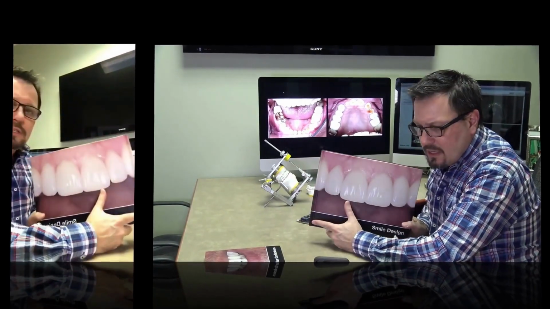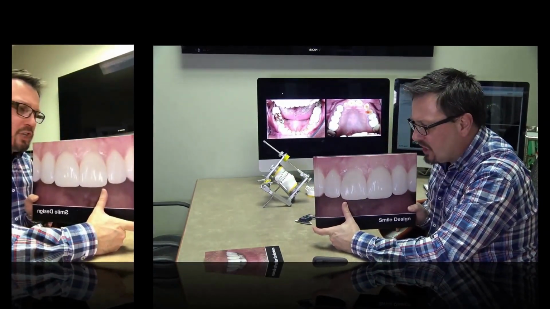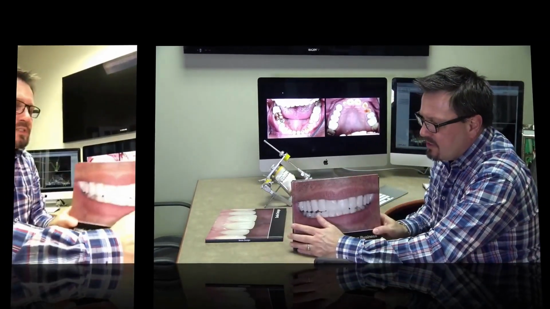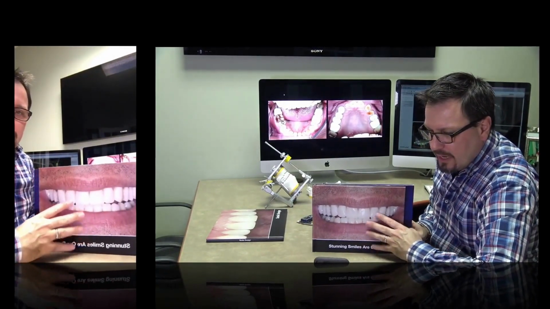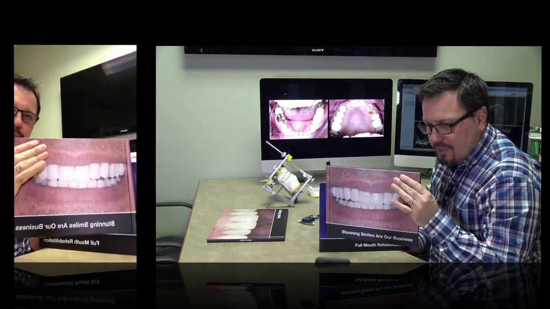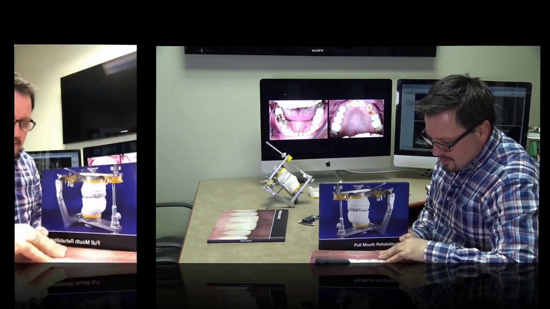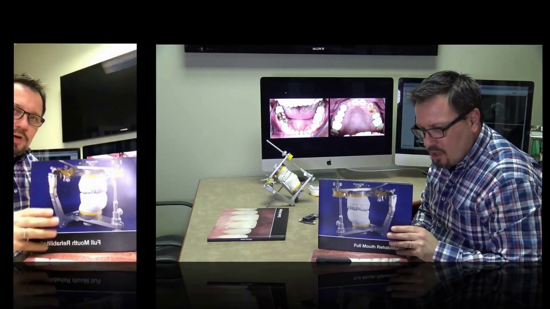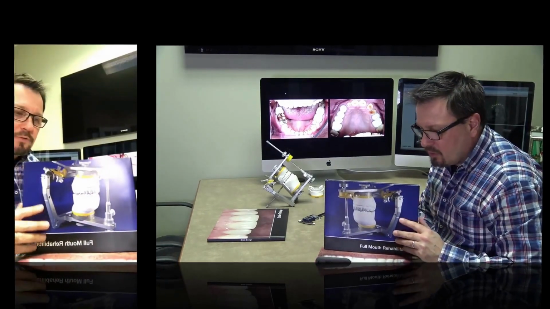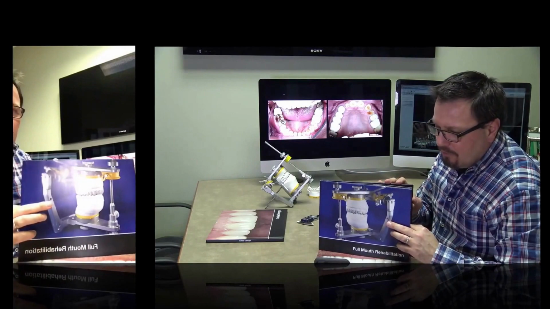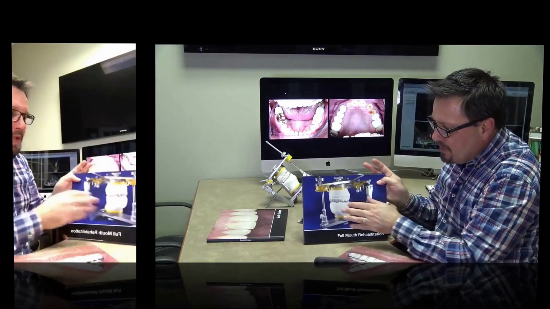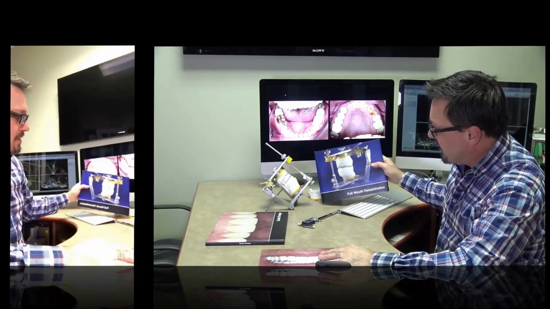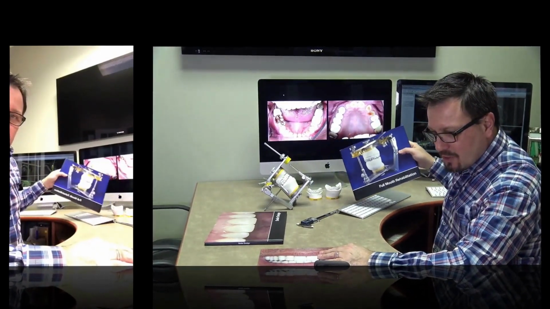We also use this at an initial consultation if the patient came in for an initial consultation. And then I have 2 other books that I use, or my hygienists use, that I created. This is our Stunning Smiles, our business book, one of my favorite cases on this. And this is my Full Mouth Rehabilitation book, which again is good for showing steps involved with creating a rehab, including the diagnostic wax up and the mounted study models.